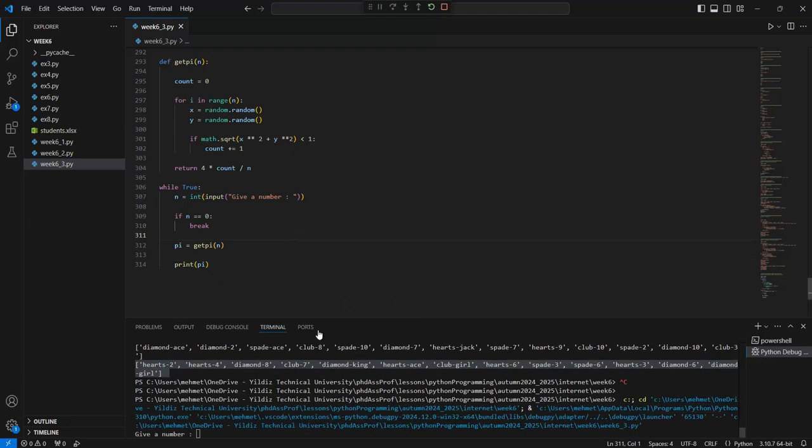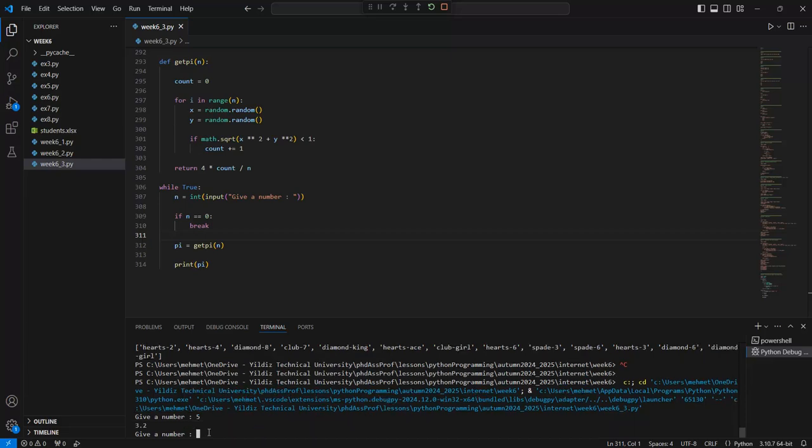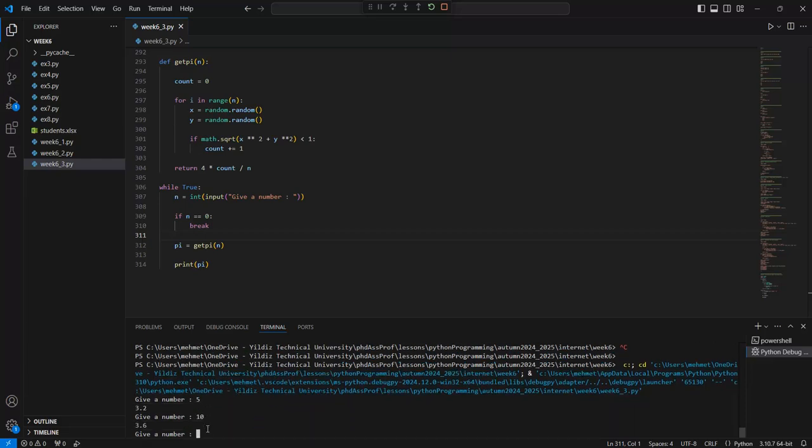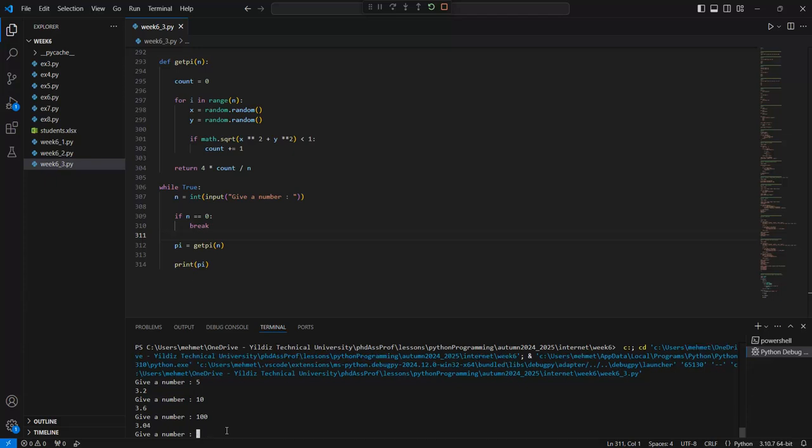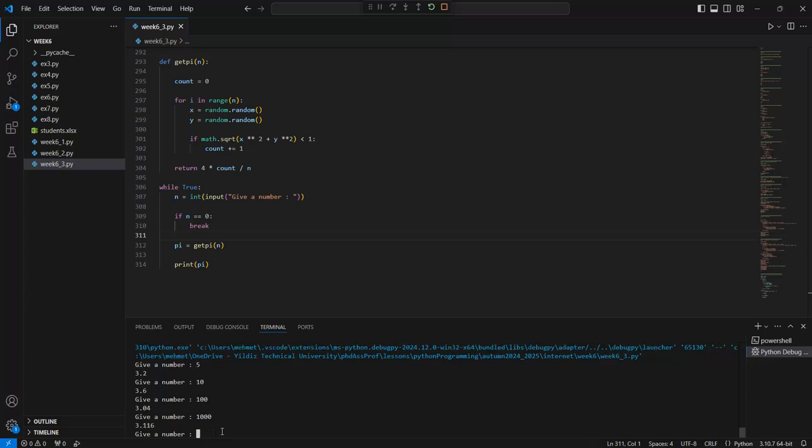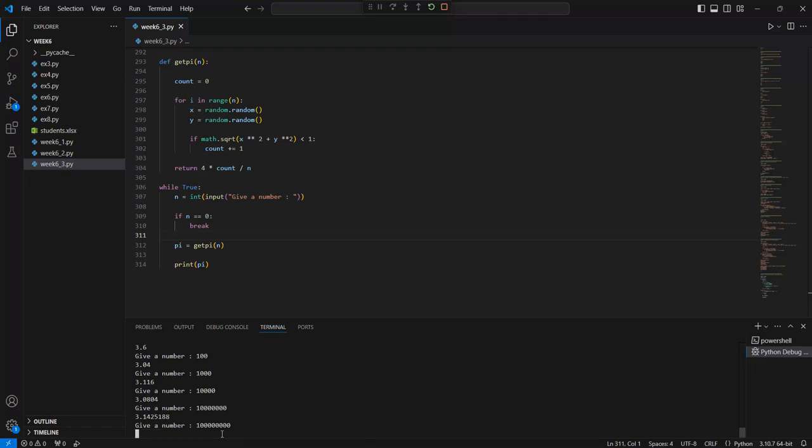If I run this code, we have, if we put 5, 3.2, 10, 3.6, 100, 3.04, 1000, 3.11, 10,000, and also if we make this number bigger, it's closing to the 3.1425 value, because points are randomly assigned into this circle.